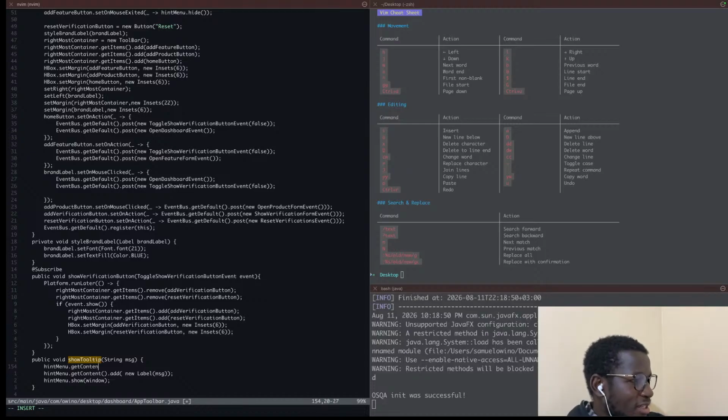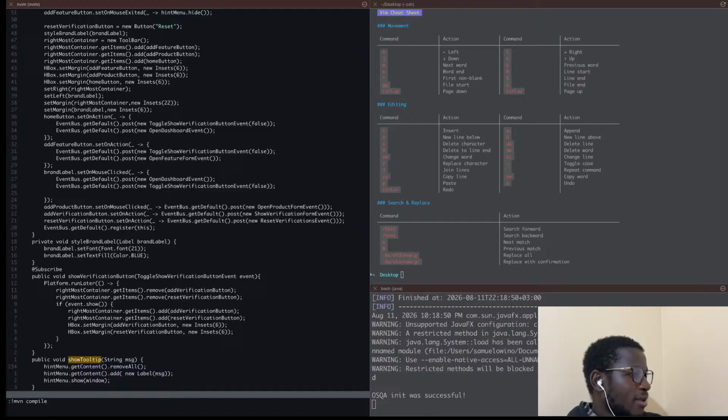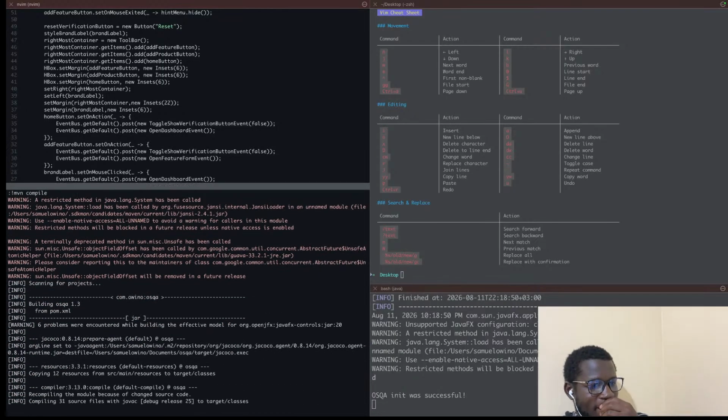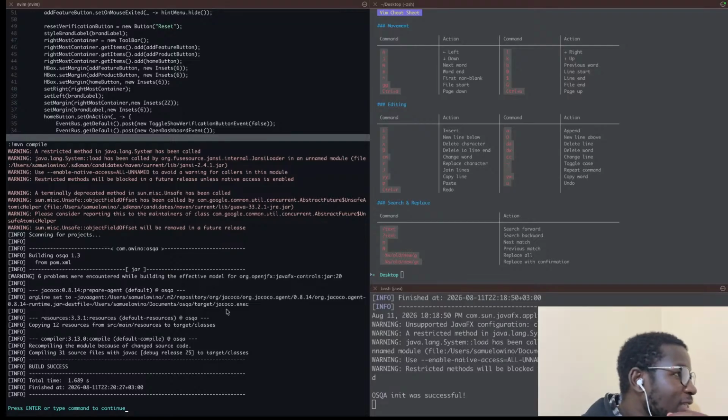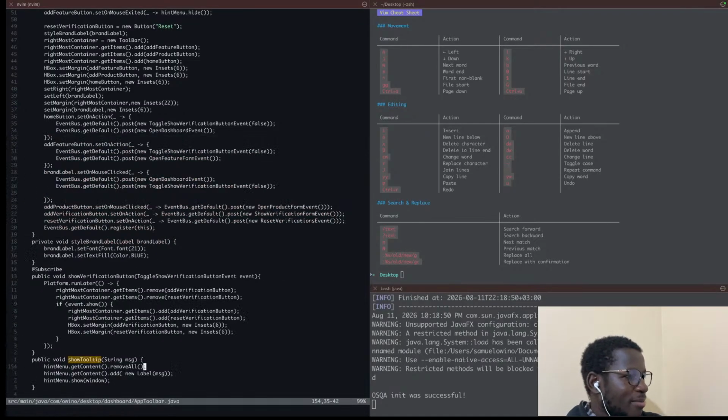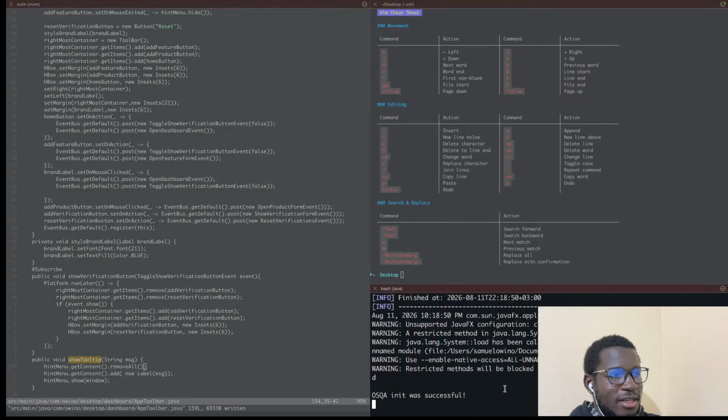Get content dot remove all. That's a guess. Let me see if that is going to work. And then compile. Build successful. Nice. So that might be what we need. Just run it again.